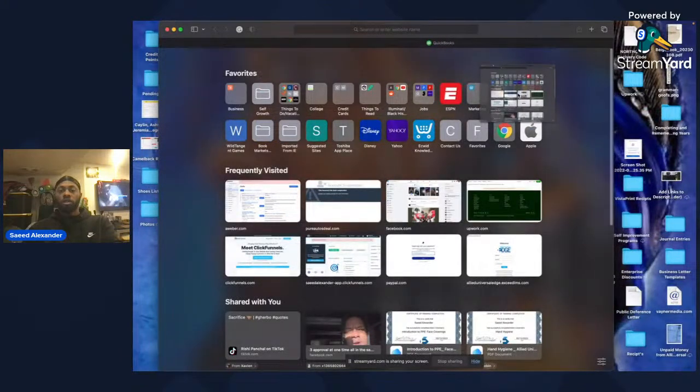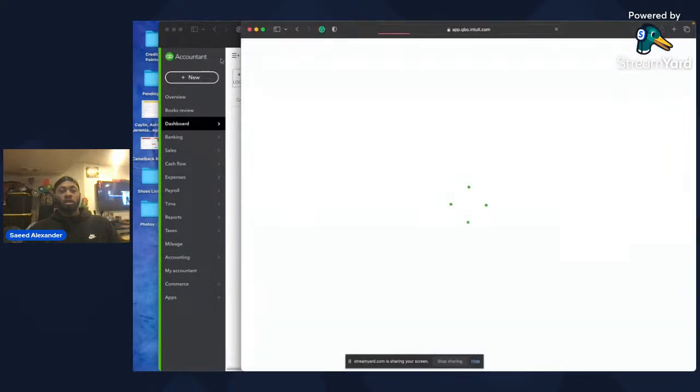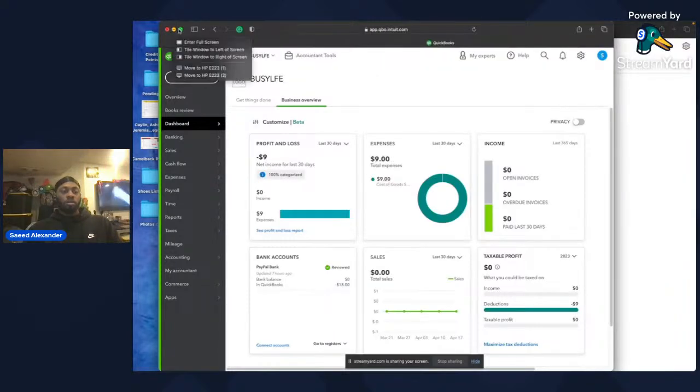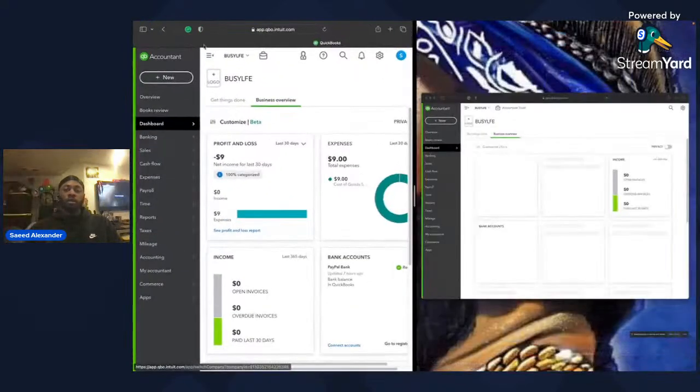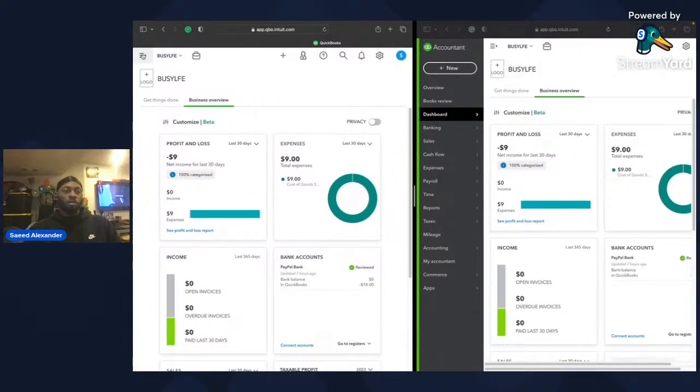Open this in a new tab. Boom, I got two tabs open. Put it in a different window. Go back to practice.